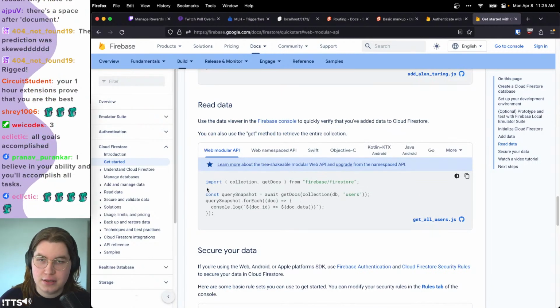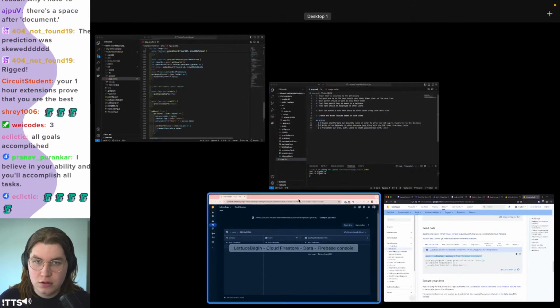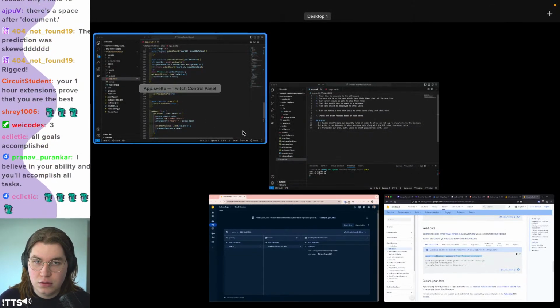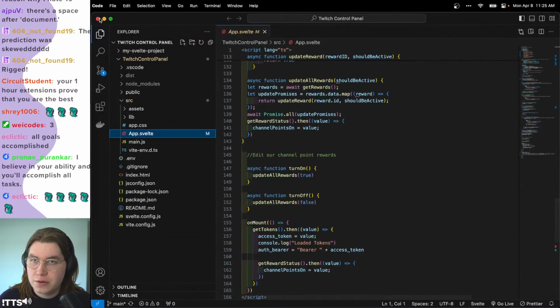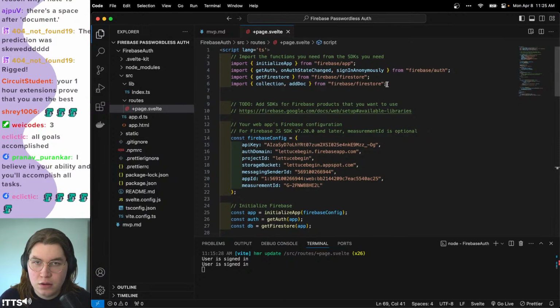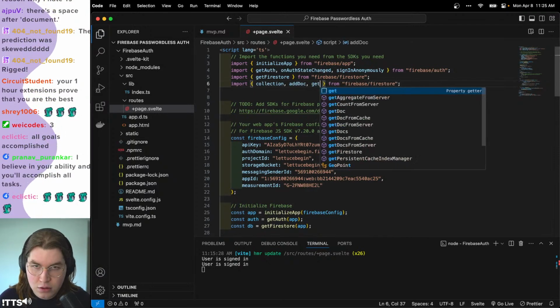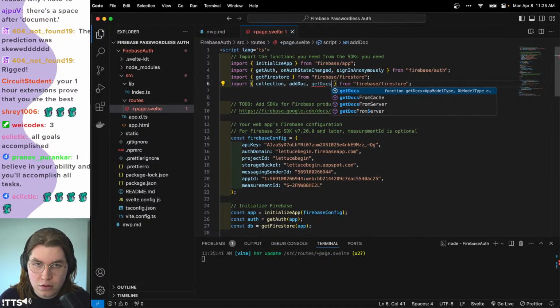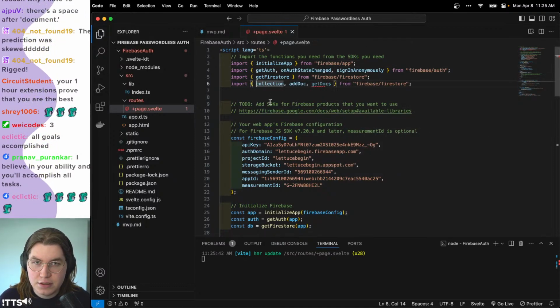Import collection, get docs. I'm going to close out of this VS Code because it's just confusing me. Get docs.